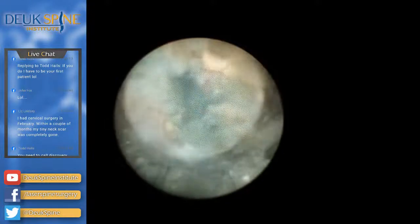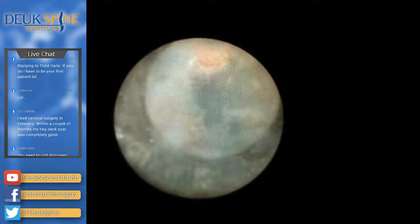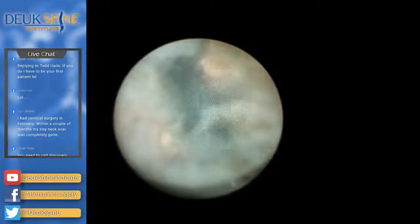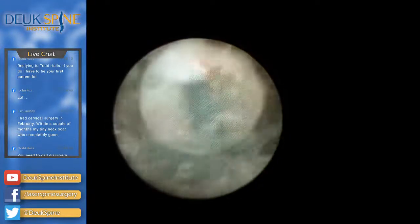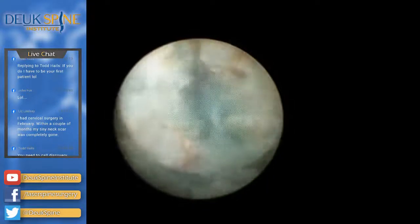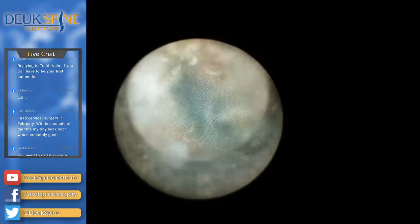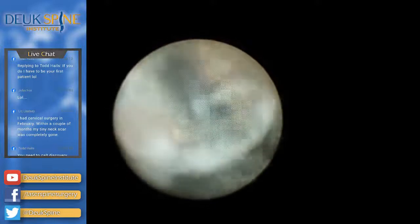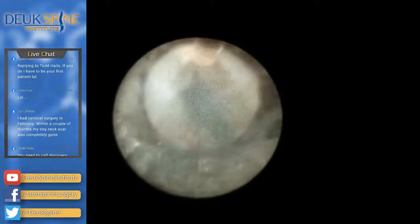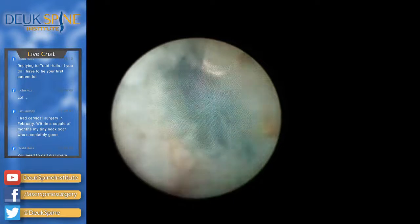So you don't need to undergo fusions. You don't need to undergo artificial discs. They're completely unnecessary and harmful, in my opinion, to you. There are a small number of people that do need fusions, but it's about 1% of all the fusions being done today, people for whom there's no other choice but a fusion. So are fusions bad surgeries? No, they're just not the best surgery, okay? Not even close to being the best.